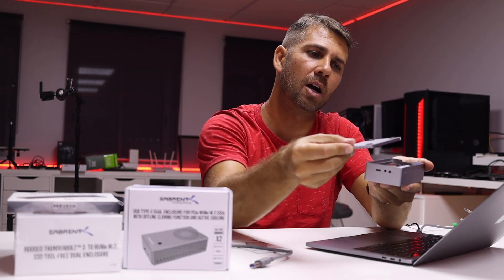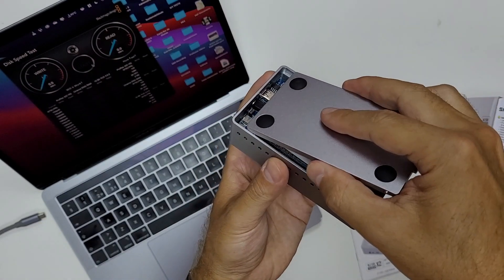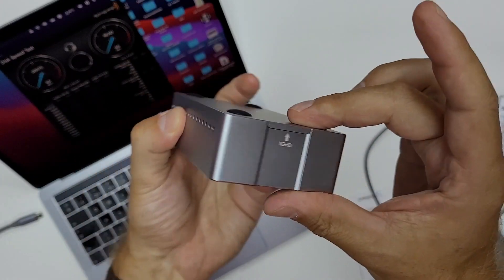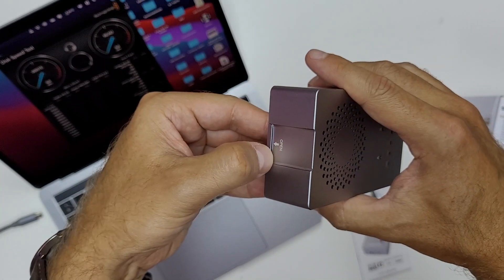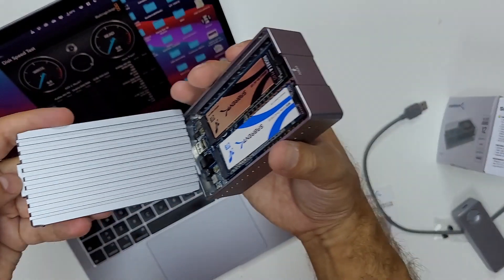The cover design is really smart — no screws needed at all. You just place the cover on, and it has small magnets so you push it and it snaps into place. To open it, there is an arrow indicator, so it is completely dummy-proof — just push and the enclosure opens, ready for you to swap an SSD.